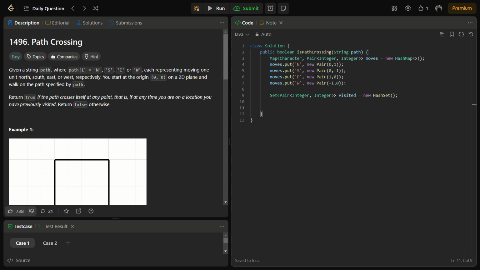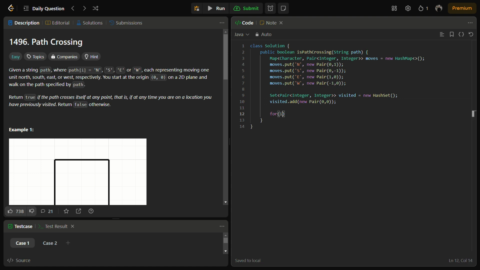But before this, I think we need to add the origin in the set. Visited dot add new pair 0 and 0. So okay, we have added the origin.